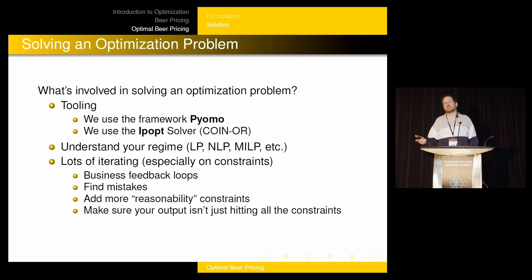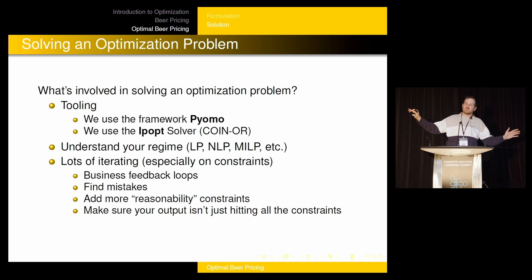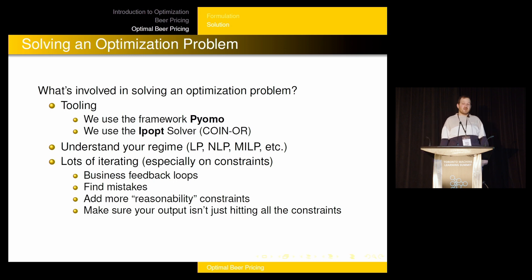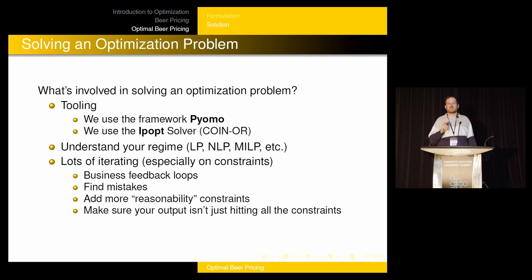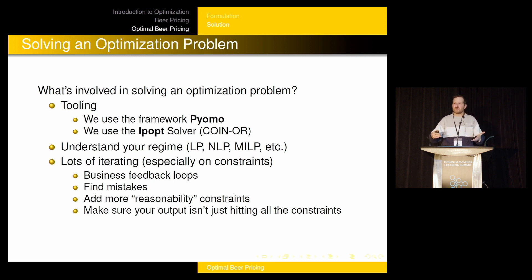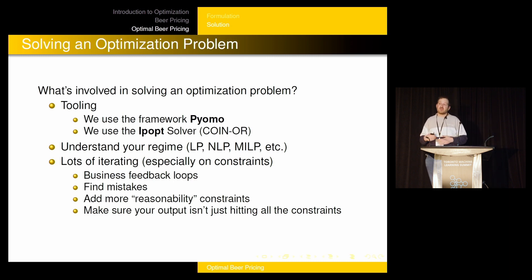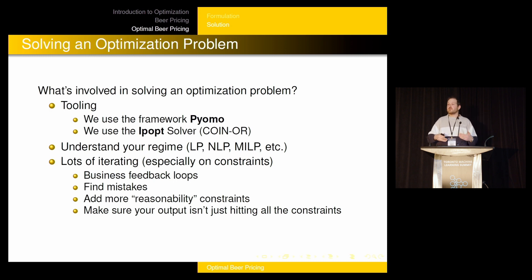You're going to add a lot more reasonability constraints. The optimizer loves to take your model to its extremes and find great things at the fringes of where your model thinks it knows what's going on. You need to say, I don't want to be there — I want to stay within where my model knows what's happening. And you also need to make sure that after adding all those constraints, your output isn't just a manifestation of all those constraints — like, you hit the constraint on every single beer and you're just feeding back what the revenue management team wants to hear. You need conversations about which constraints are really necessary, where you can loosen them to allow the model to do some work, and where you can build trust that the model is going to do something reasonable.